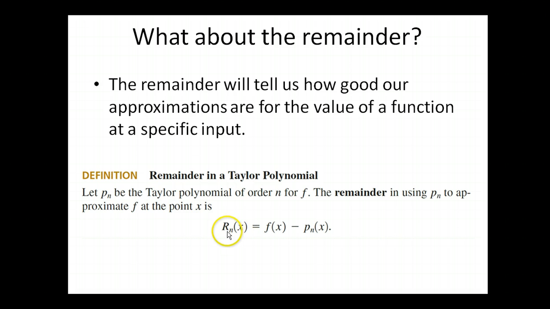Notice that this remainder depends upon x, right? It depends upon where you are choosing to plug in a value of x. Let's say, for example, you are approximating your function f at a, right? Let's say a is 0, right? You're approximating your function using a polynomial at a. You're centering it at a, right? That's where you want it to give you an approximation.